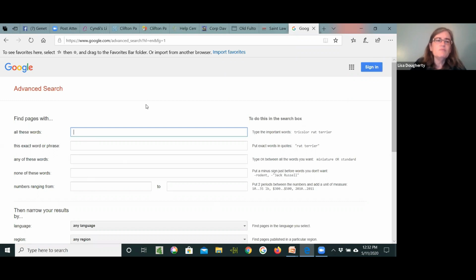Another thing that I know that people like to use Google for is Google Alerts. So if you're looking for something in particular and you want to be alerted when something comes into a Google search that you might be interested in, you can set Google up to alert you when something shows up. So you don't have to keep going in every day and searching for something new. Google will alert you. Now, of course, Google is a vast topic. There are tons of things in Google. There are tons of features. There's lots of things that we can use, and it's very confusing.